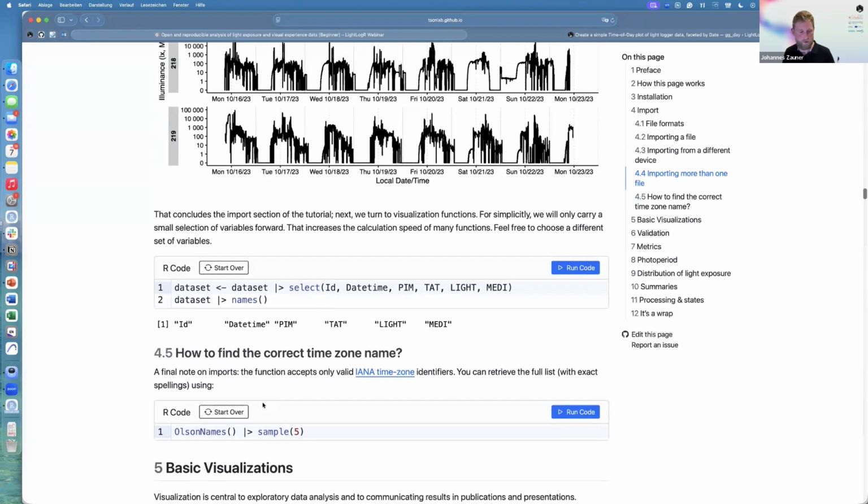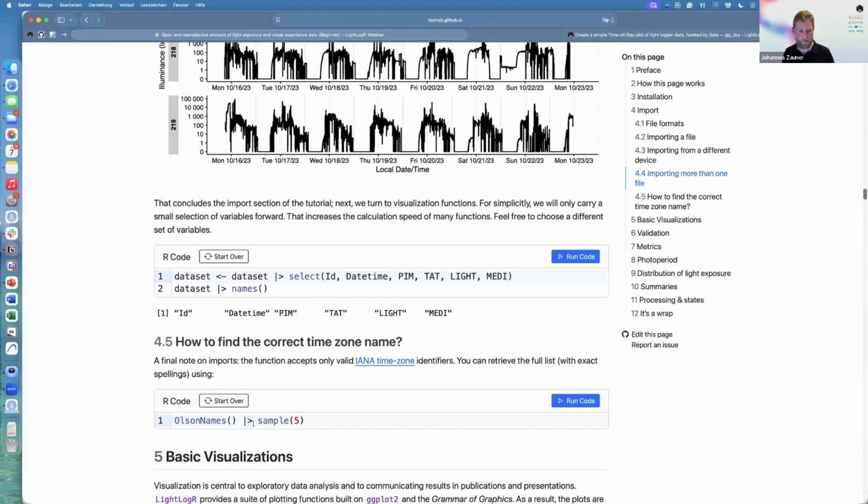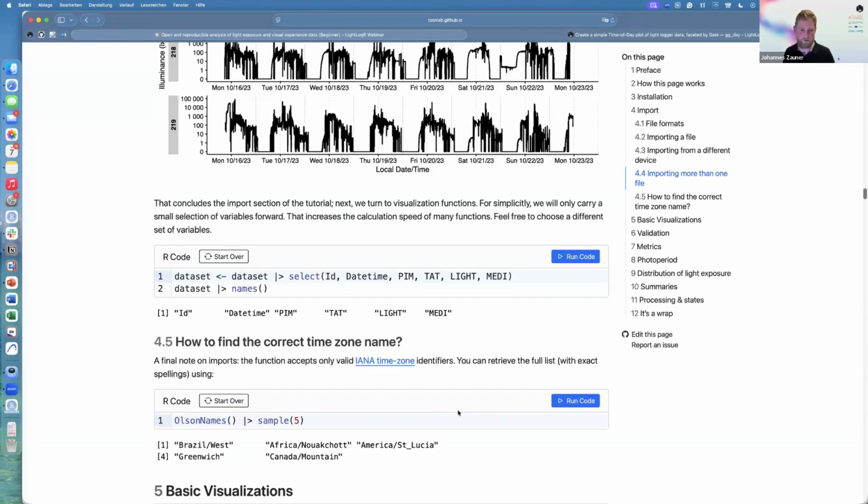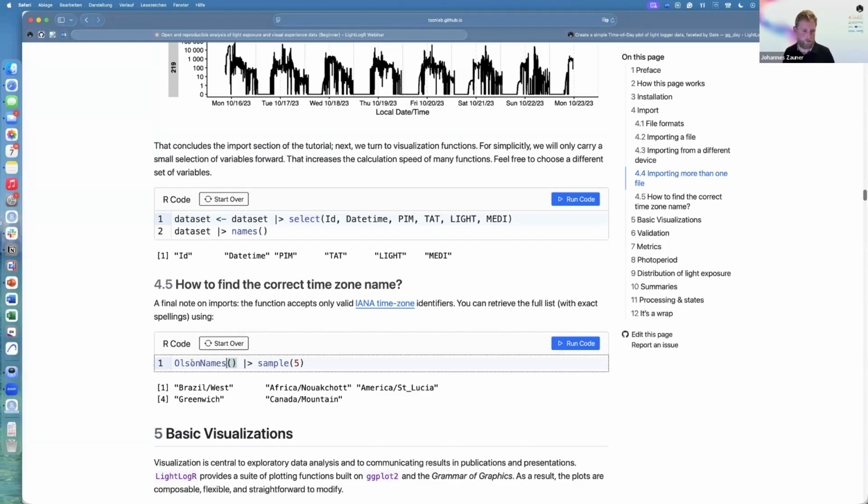That is the first thing. And the second thing we are doing at the end here is to specify how we're going to get the correct time zones. So we specified Europe/Berlin above, but there are many different time zones, and it's all contained in this function, OlsonNames.